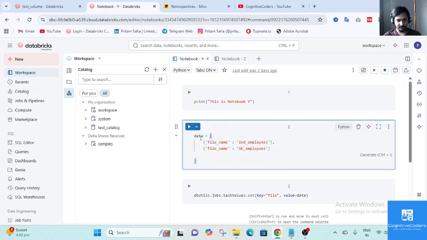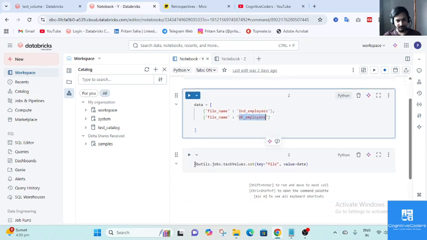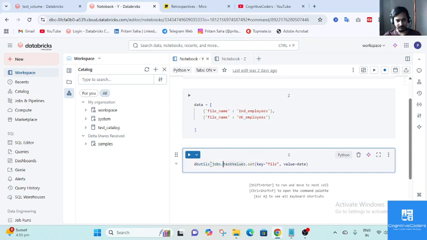So what it does is, it will pass the metadata as a list of dictionaries. Each and every time the file name would be your key, and each and every source file name would be your value. Okay, and the same thing, through jobs, to pass the values in key value format you need to set the value. So we have set it, and we are passing the value.